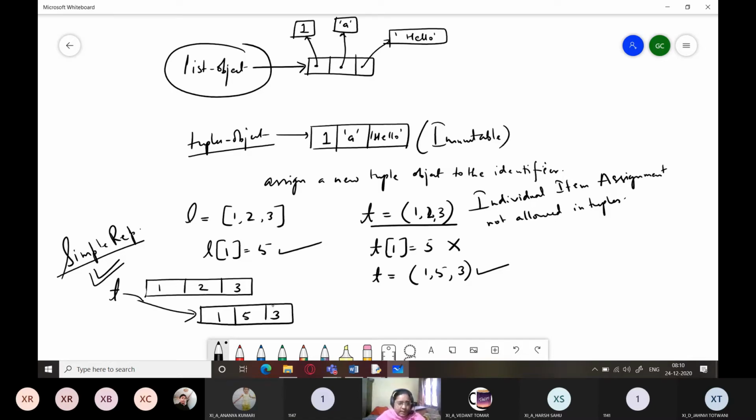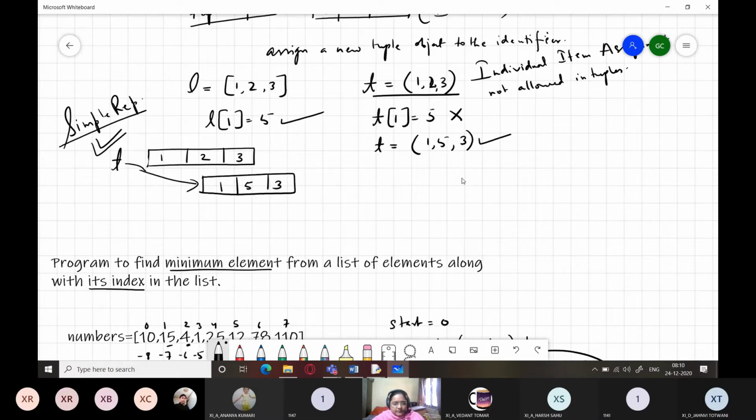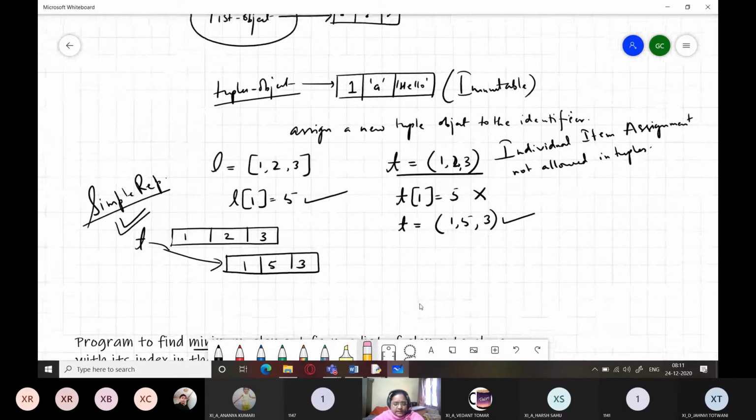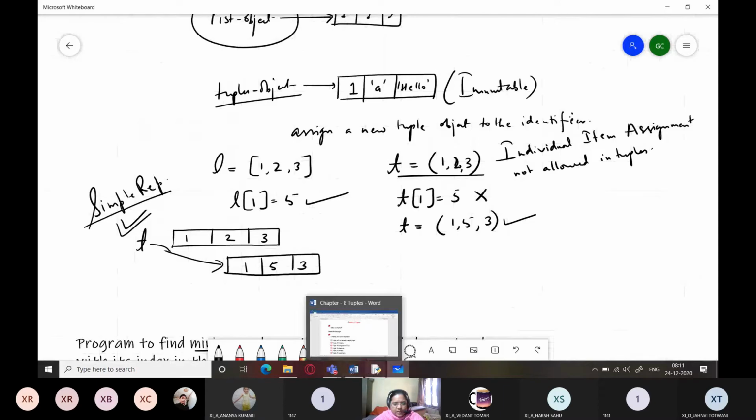But here we cannot do that because we don't have two levels of pointers. We have only one level of pointer, where it is not possible. It has been designed in this way, right? Fine. So this is the thing which we were discussing. Now let's move on.